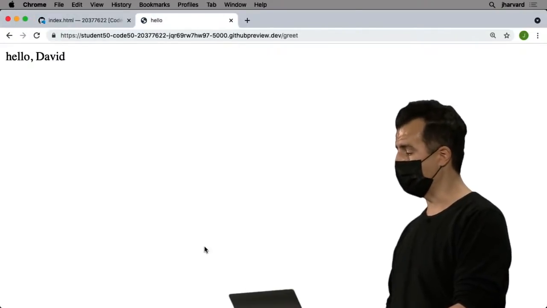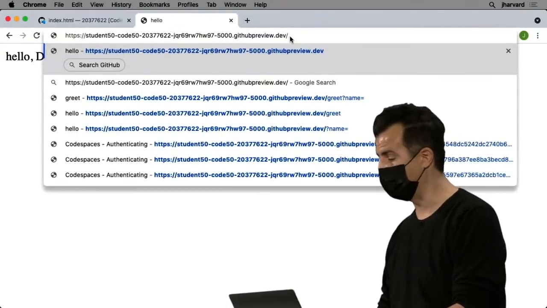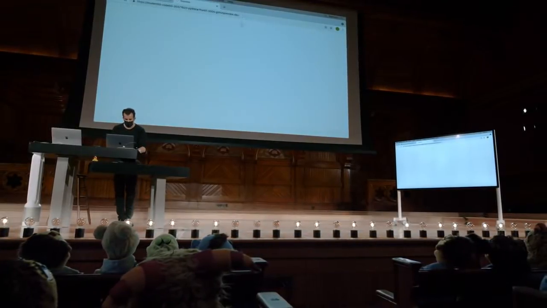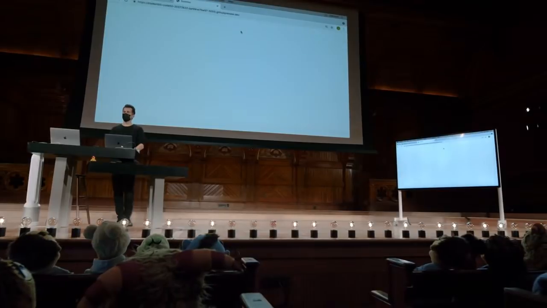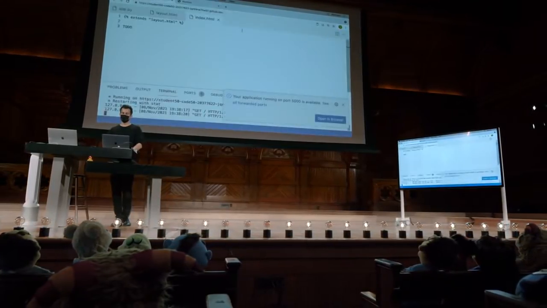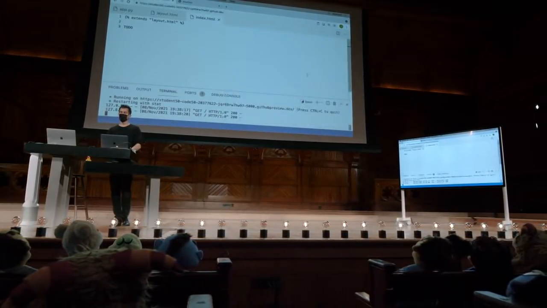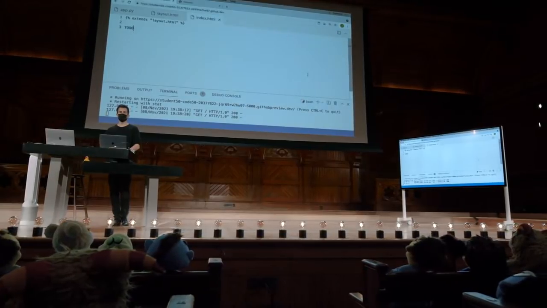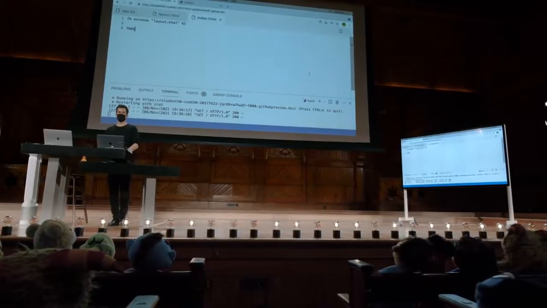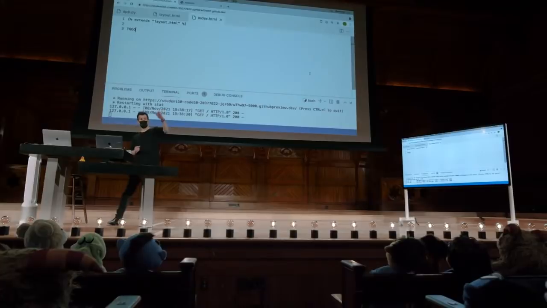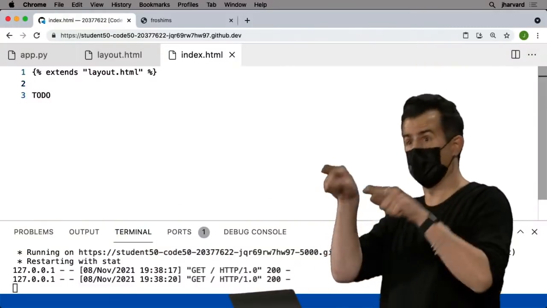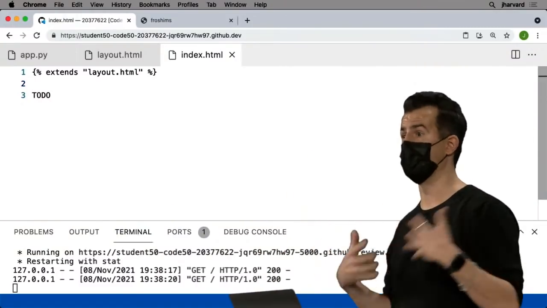Let me now go back to my previous URL, which used to be my hello example. But now I'm serving up the frosh.ims site. Oh, and I'm seeing nothing. That's because I screwed up accidentally. What did I do wrong in index.html? What am I doing wrong? This file extends layout.html, but you left out the block tag. Yeah, I forgot to tell Flask what to plug into that layout.